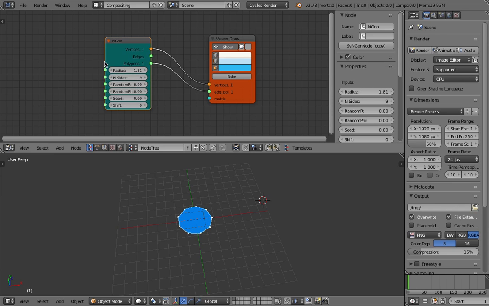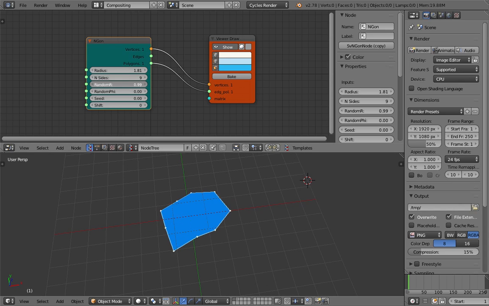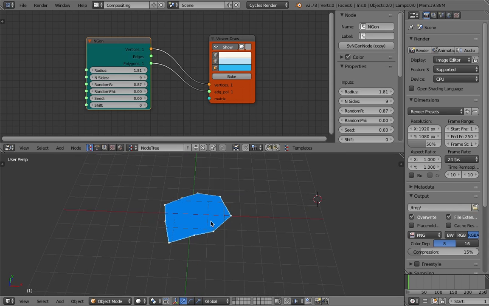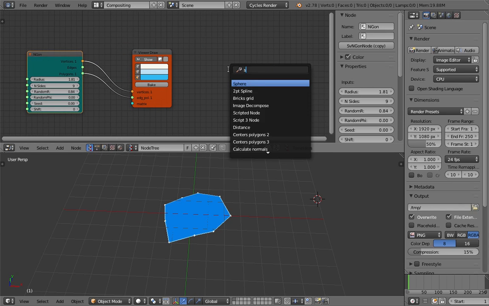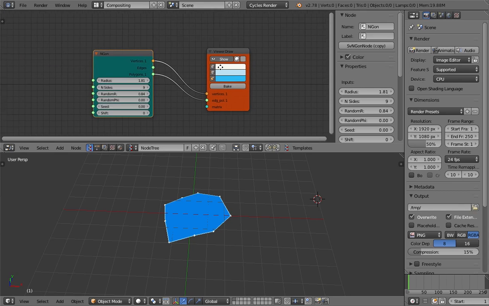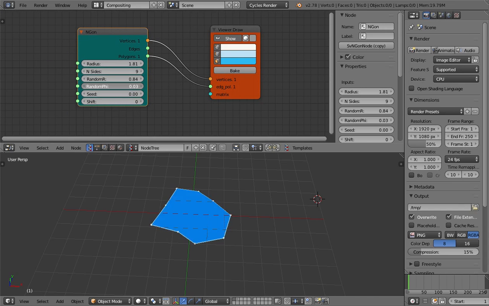There's a random R and random phi. Random R, let's see what random R does. So it's slightly randomizing the shapes. That's actually perfect for what we are doing. Does Sverchok have smooth? It doesn't have. It's okay. Random phi will slide the points along the edges.